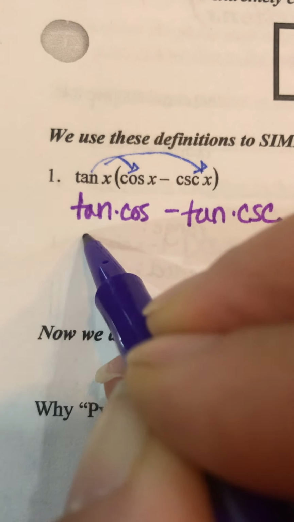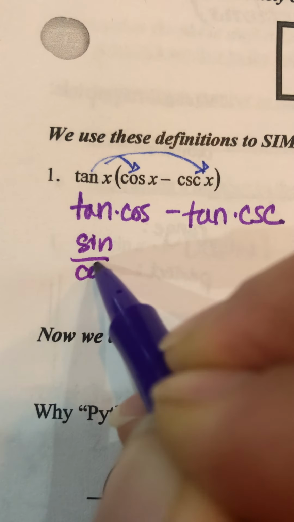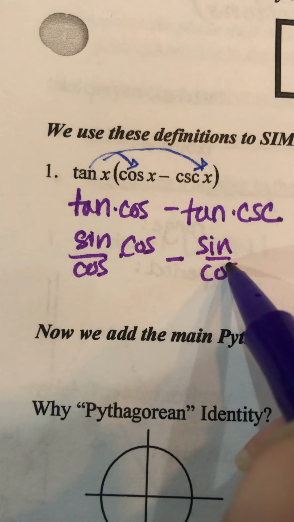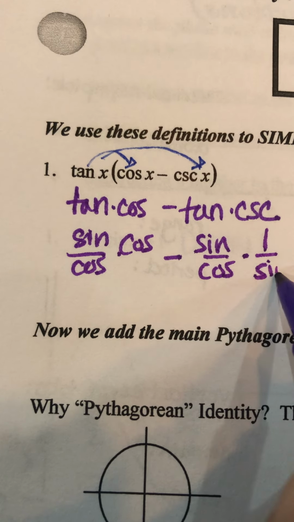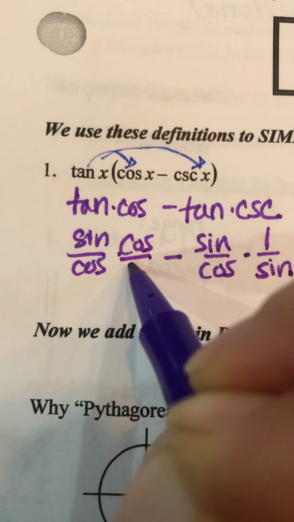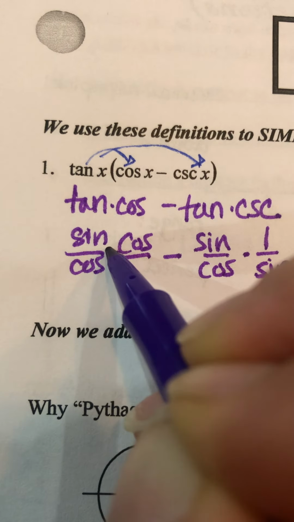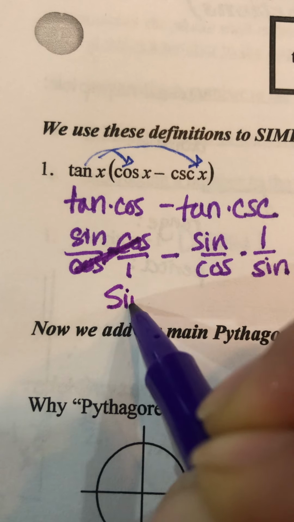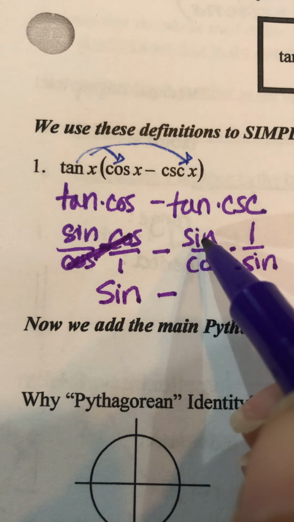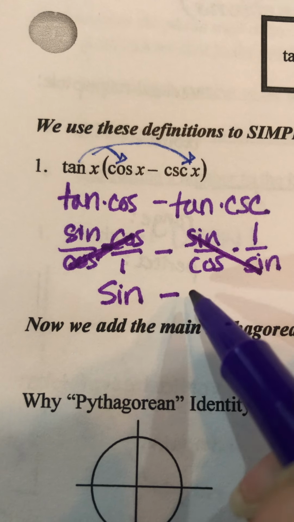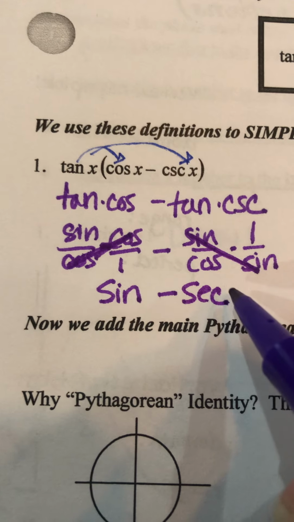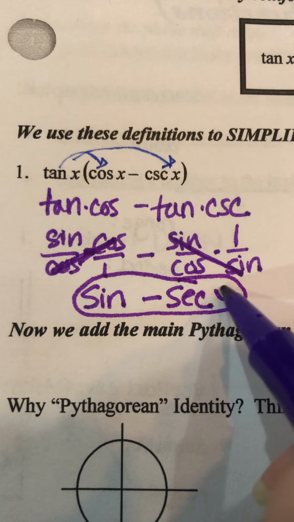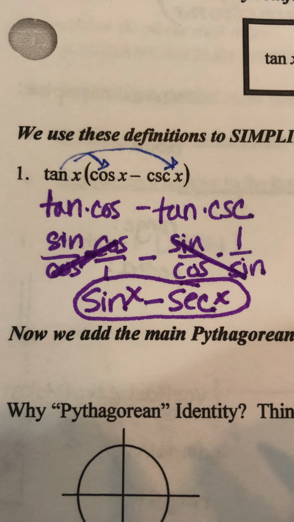And then I'm going to replace tan with its definition, which is sine over cos. And again, sine over cos. And cosecant is 1 over sine. And this is really cos over 1, right? And we remember when we multiply fractions, if we've got the same thing on the top and bottom, that can cancel, and we have sine. And then here, the sines can similarly cancel, and I have 1 over cos, which is secant. And sometimes I throw the x's back in at the end, sometimes not. Maybe I will. Sine x, secant x.